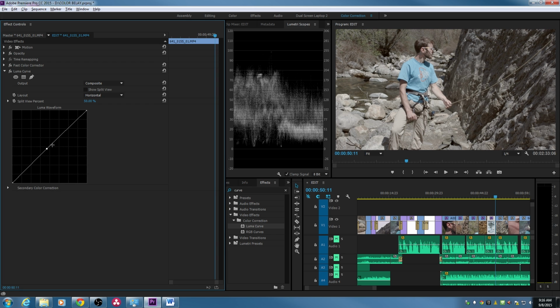That's your exact midpoint, or pretty close to it. Right there on the graph is about your midpoint. And you can also add other nodes as well and really control the mids on what's called a curve. What this is helpful for is contrast and adding more of a cinematic look to this. What we can do is we can grab kind of right around the 10 IRE region, we can add a node, and around maybe the 80-90 IRE region, we can add a node up here.